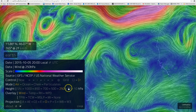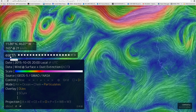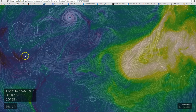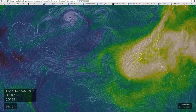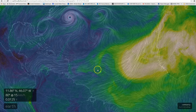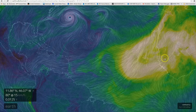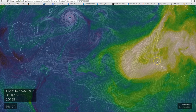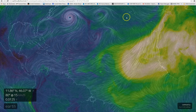The other portion for 91L, if we look at the particulates, means the Saharan dust that's aloft coming off the Saharan coast. This model actually is able to pick that up now, which is great because it's another set of data points with ingestion of data from different sources that we can use. We can see on the back side of this storm there's still very light Saharan dust being pulled into this storm at the mid-levels. Out here by the Cape Verde Islands, you see where it's heavier, moderate to heavy dusting going on, so we're not expecting any tropical systems to develop over the Cape Verde area either for the next 24 to 48 hours, unless that relaxes and we get some rotation from storms moving off the coastline.